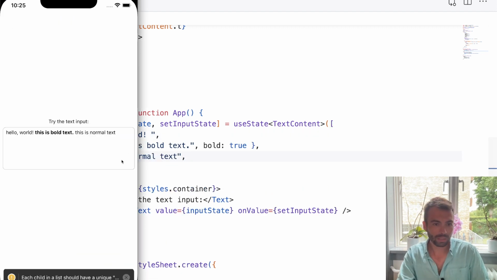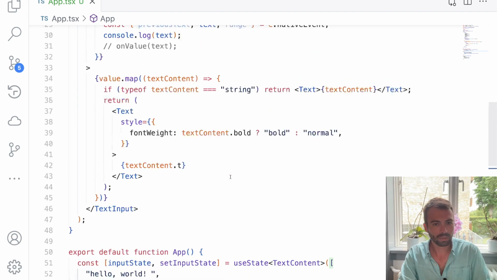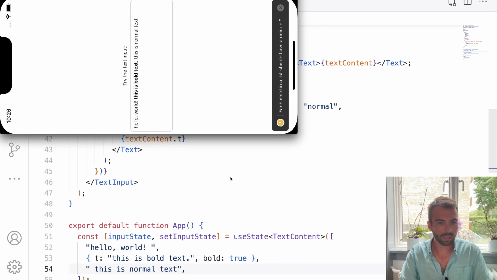So now we can see our initial state is looking good. I know this is not super big, so I hope you're able to watch this in higher resolution. Maybe we can just bump this. Wait, I wonder if I can just do this.